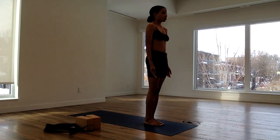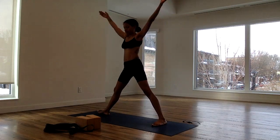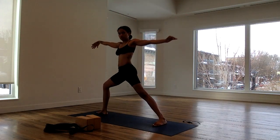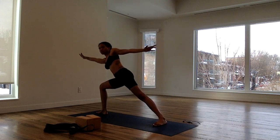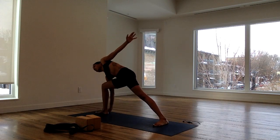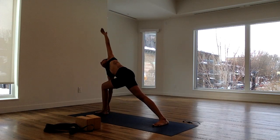So turn to the right. Take a wider step to the right side. Raise the arms. Turn your right foot to the back of your mat. Bend the right knee. Reach towards and then lower the right arm to the right side of the right leg. There you go. And then extend the top arm. So you're making a long straight edge with your left arm and your left leg.